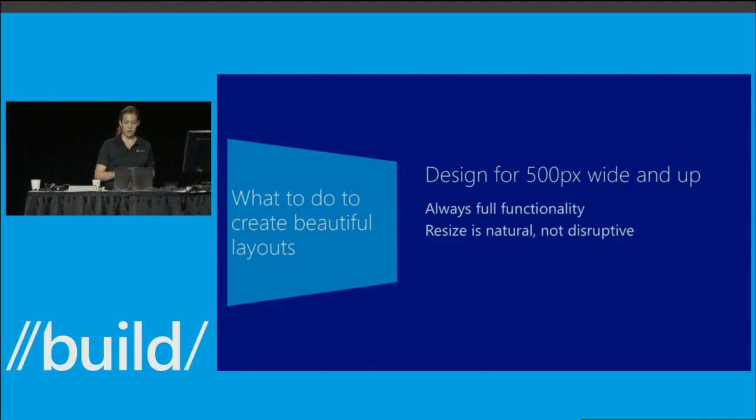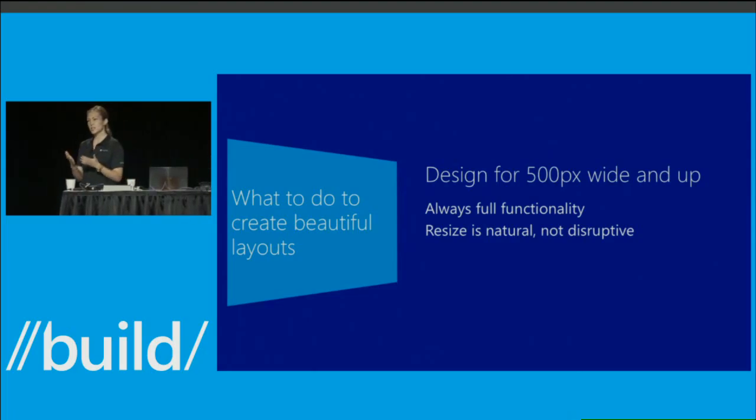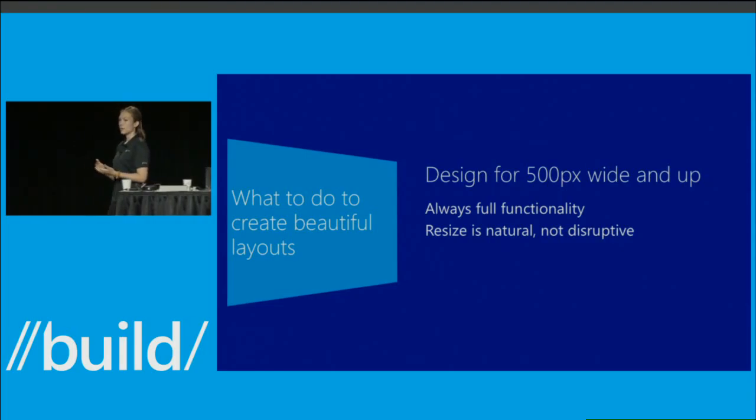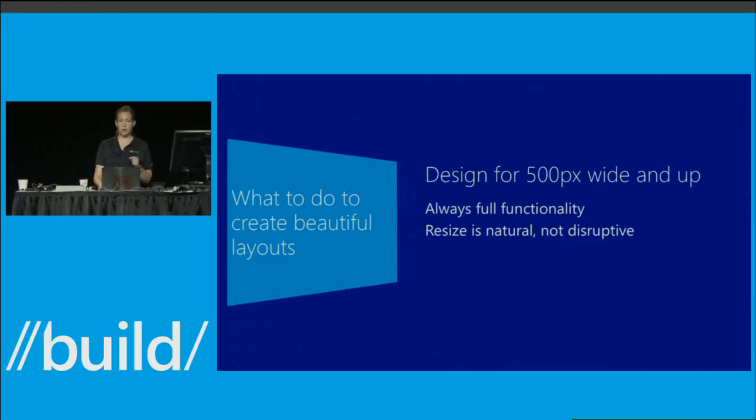Now there are some principles around this. First of all, down to 500 pixels, we want apps to have full functionality, complete functionality down to 500 pixels. This is because resize becomes very natural to the user. Moving that gutter back and forth, just 50 pixels here or there, becomes very natural and trivial and shouldn't be disruptive to the task at hand. So think about resizing a desktop app or a browser window. When you think about that, I mean, that's existed for a long time, right? And it doesn't change the content of what you're working on. So that's a big principle here.